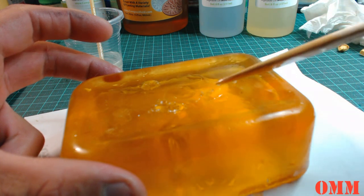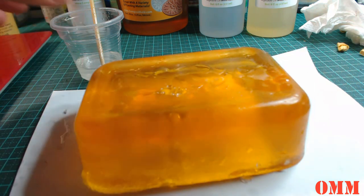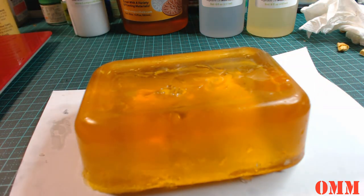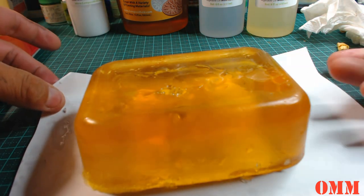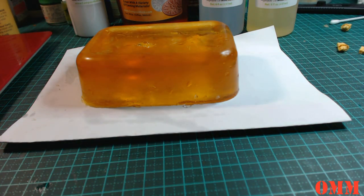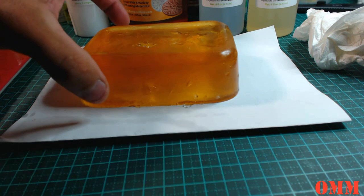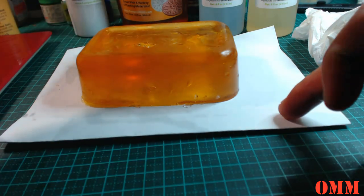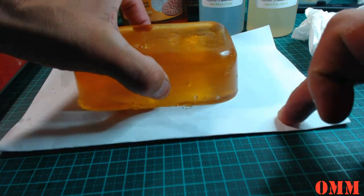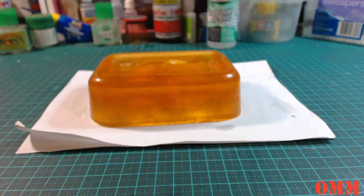So what we're going to do now is just leave it. We're going to let this cure. That should take about an hour or so, but I'll come back and have a look at it, and we may need to leave it overnight. If we do, we'll come back then. I'm just going to check it periodically.